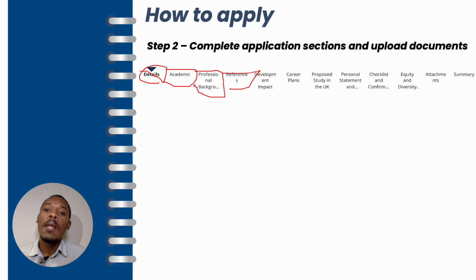The next component will be about you writing an essay, which is the developmental impact essay, and we are going to explain more on how you're going to write this essay, which is in 4 parts. And you can write this essay offline, and then just come back and copy and paste your essays.